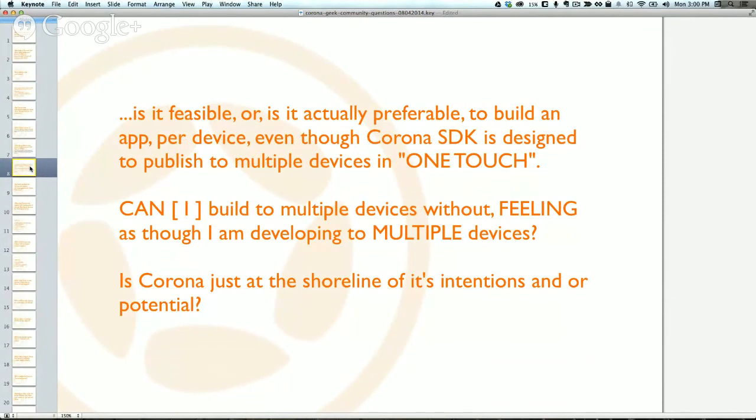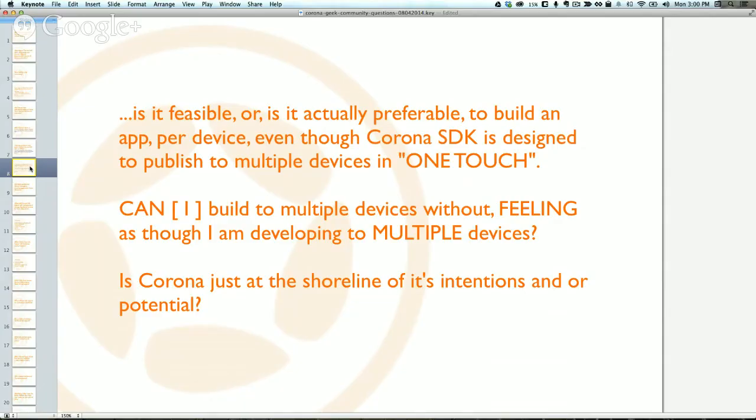there are some pieces of information missing here, but I think what they're trying to say is, if I were going to publish an app on iPhone and, let's say, an Android tablet, would I need two separate applications, two separate code bases, in order to make it feel like I have platform-specific apps, or could I create it all in one code base? What do you guys think about that?